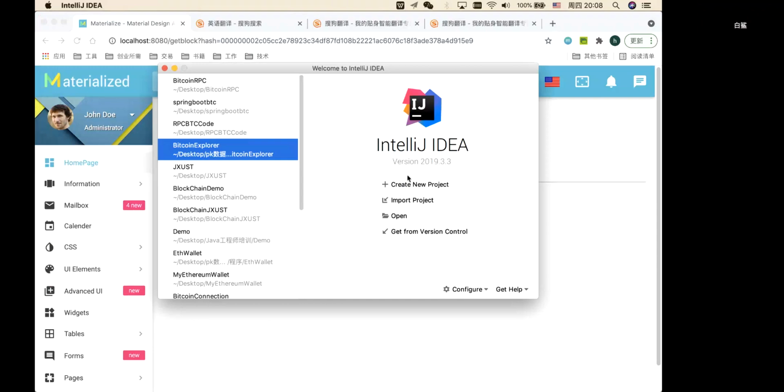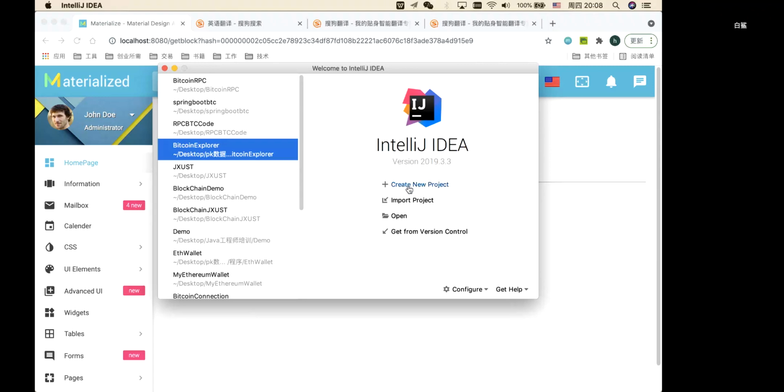Actually, you can also use the Spring MVC framework, but now we use SpringBoot. SpringBoot is very, very friendly.